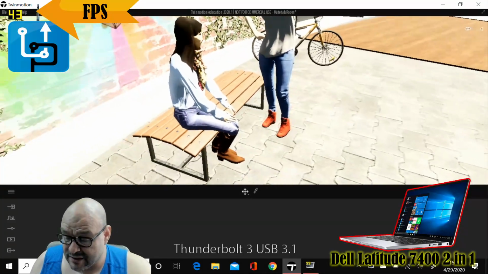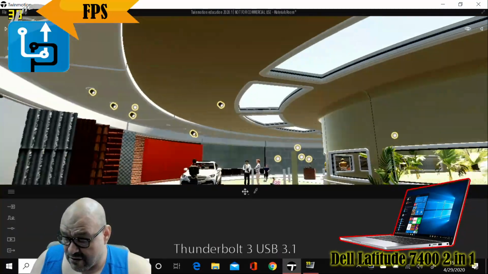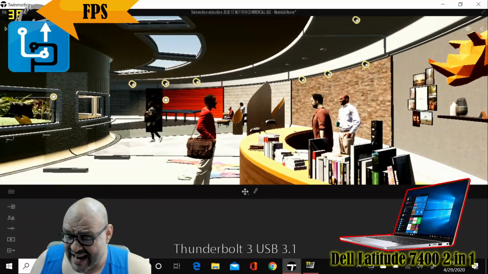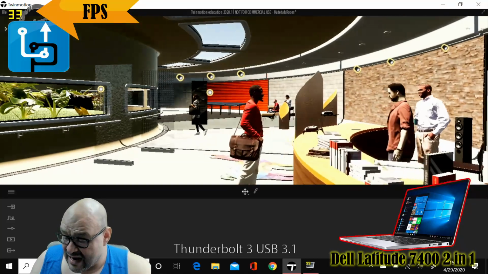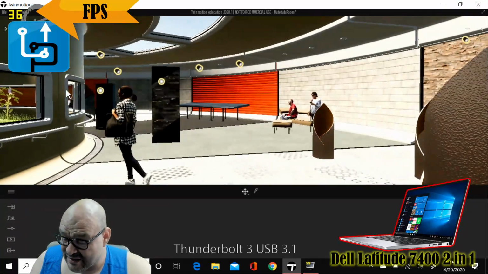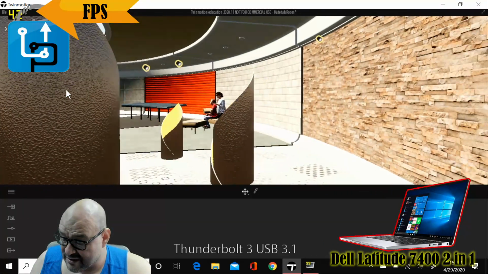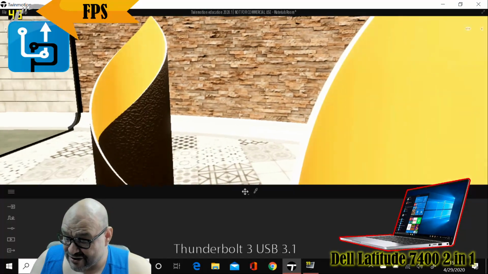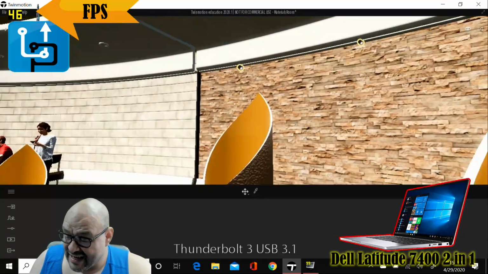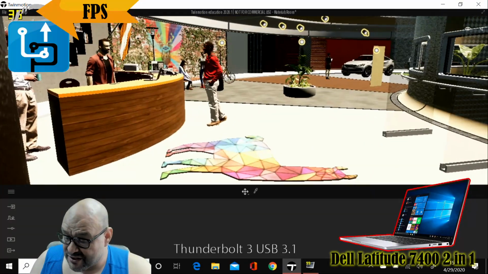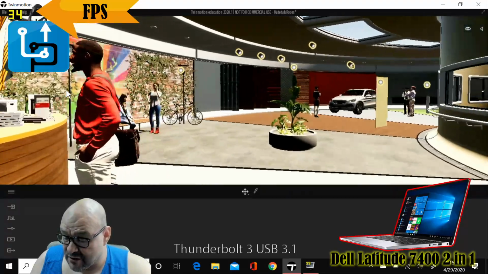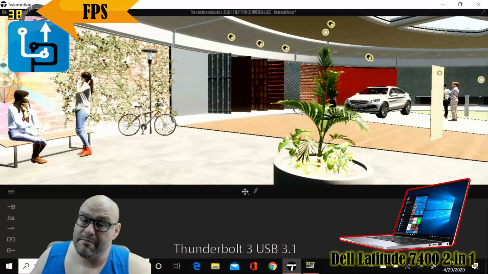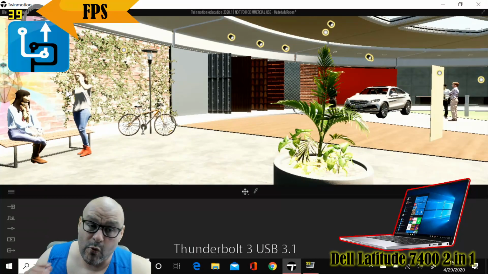So right now we're doing the demo, and this is without the video card. This is the internal laptop video card. All right. And we're running at 39 frames per second. It cuts off a little bit. The quality is horrible. If you guys can see some of the stuff, the lighting is not there. Unfortunately, I don't have a mouse on this laptop, and I'm going to show you the difference between it and how much frames per second we're running without the video card input. So this is the 3D model that we're looking at. We're looking at Twin Motion.